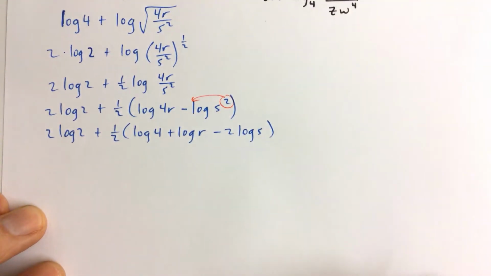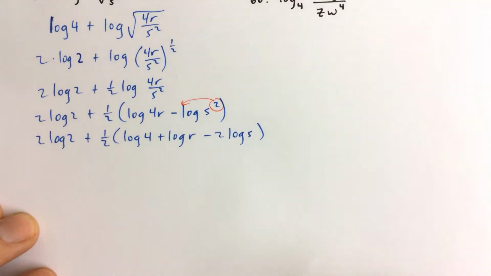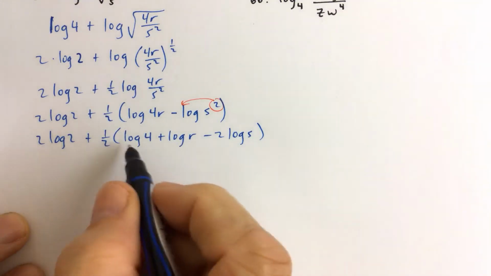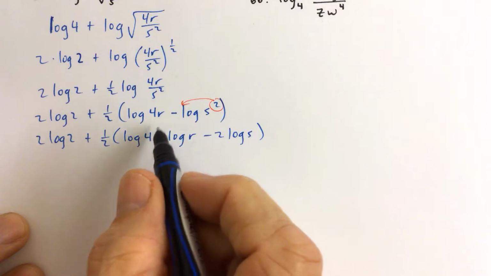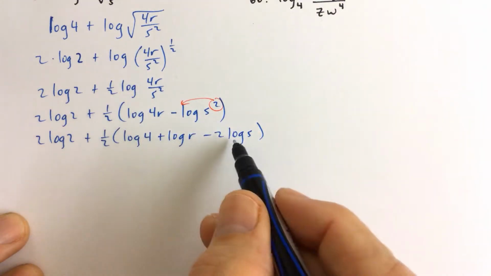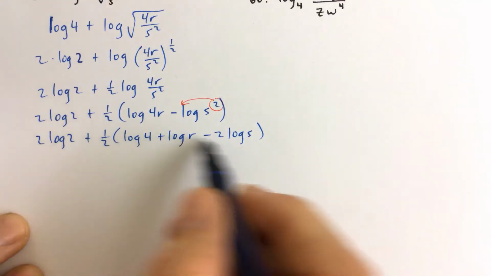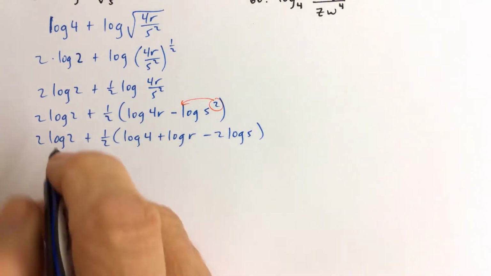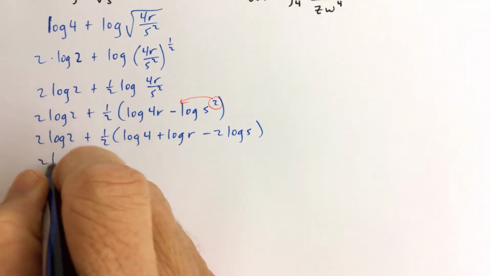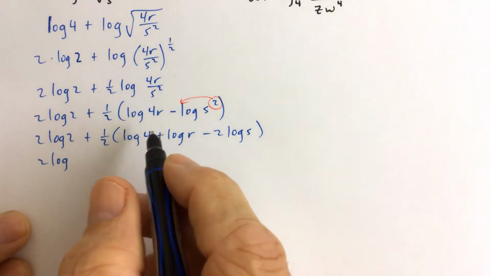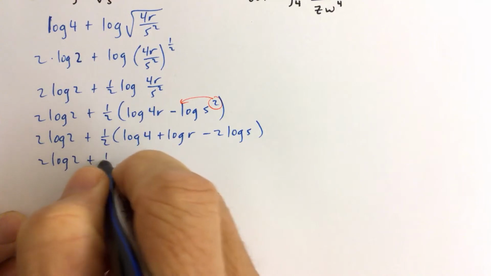And typically, looking in the back of the book at an answer, we're not going to see it left with parentheses. So we're going to distribute now, since we've expanded that log expression as much as we possibly can. There's no powers, no products, no quotients. Now we can go ahead and distribute that 1/2 through all 3 of those terms. So as expanded as this can get, I guess we're going to rewrite this one more time.